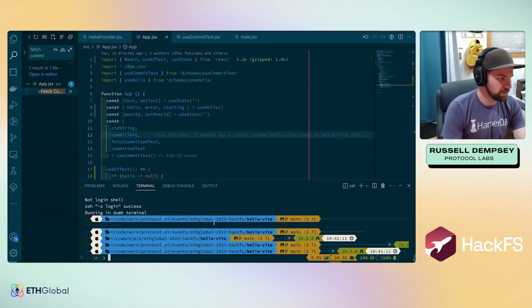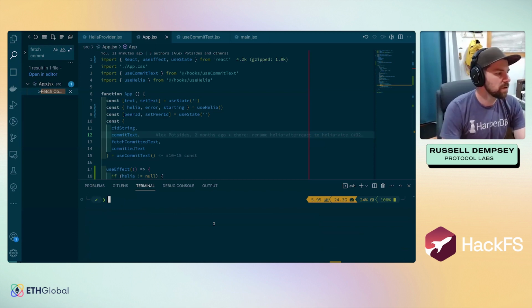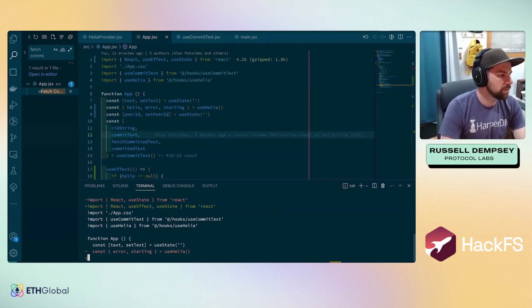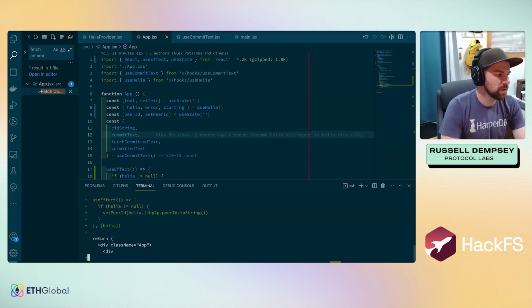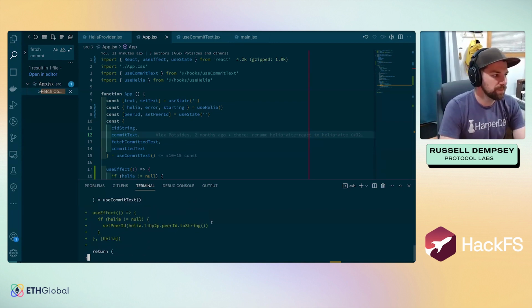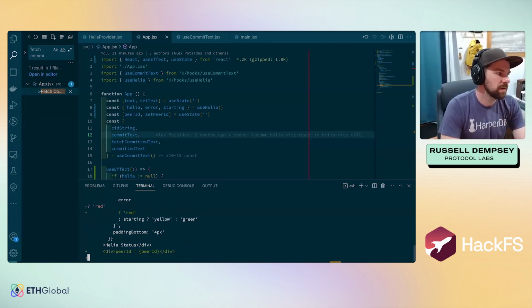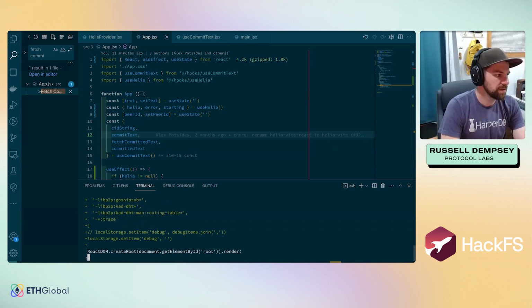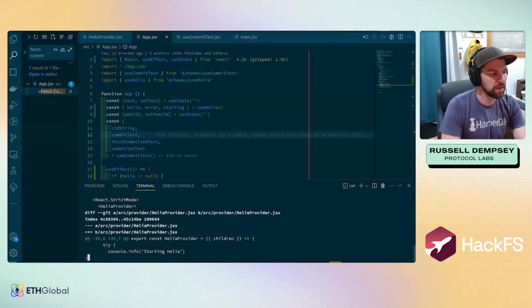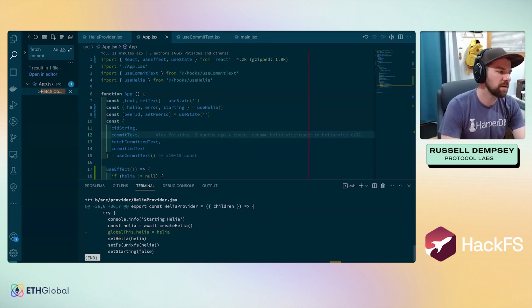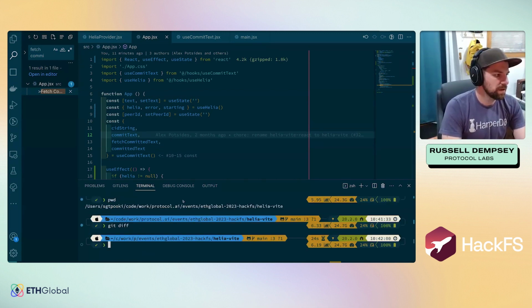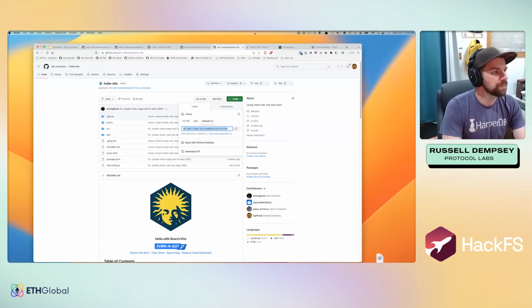So yeah, I've got a ton of setup stuff here. So I cloned this repo, and then made a few changes just to set the peer ID, so we can see that on the screen. Just cleaned up some of the code there a little bit, and then I'll talk about debugging a little bit, because that really helped when I first started using Helia. And then I expose it on the window, or globalThis, so that we can kind of toy around in the browser if we need to.